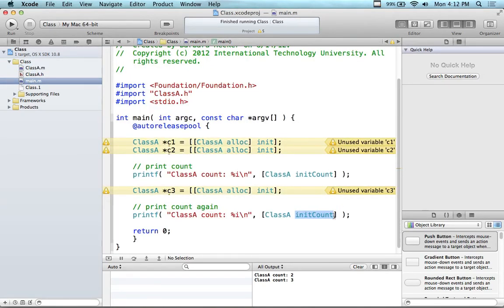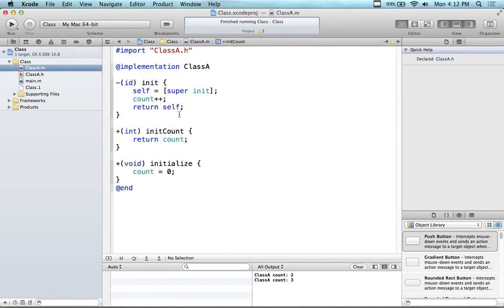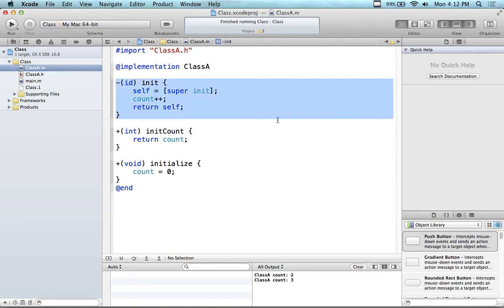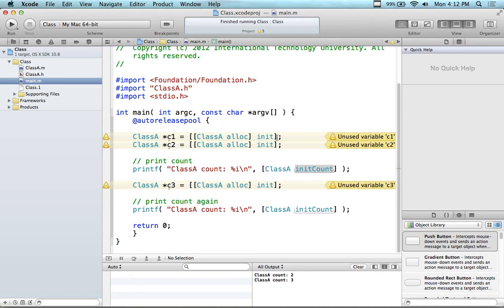And we're running init count here. So class init count. So we're calling the init count method that could have done the initialization, and it could have probably done the increment for us as well, but instead we have to make objects to have that run automatically. So we could initialize it by making it 0. We could run that method on there to initialize it. I don't know if we're doing that. No, not doing that in here, but I'm just running init. When we run init, that's going to increment it. So all we have to do is make instances of these objects, even though we're not going to use them, and it increments that class variable for us. And we just print out the class variable.